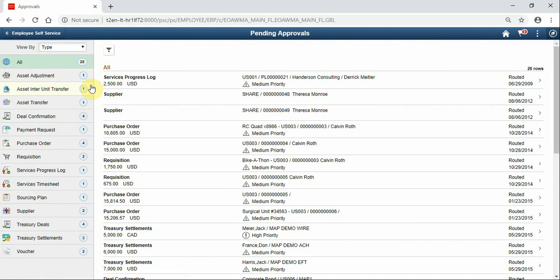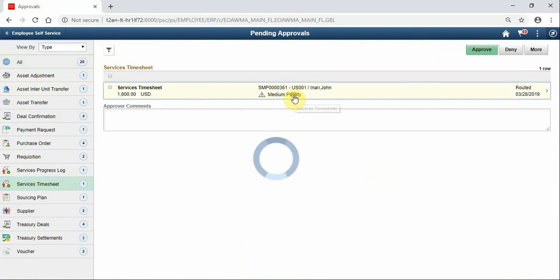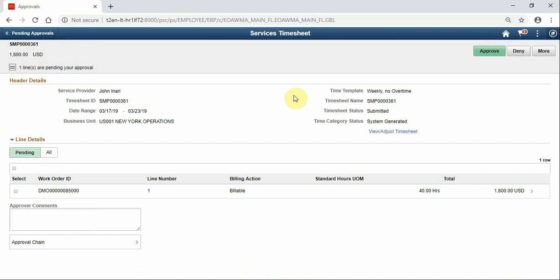And I see that there's a services timesheet being submitted by an external contractor that I have to approve. As a client, I have to approve it. So I see John is my external project manager, and he submitted his timesheet. And I will open it.